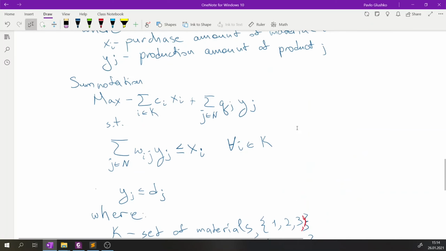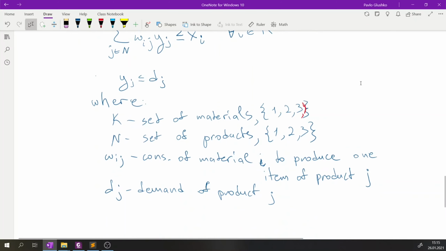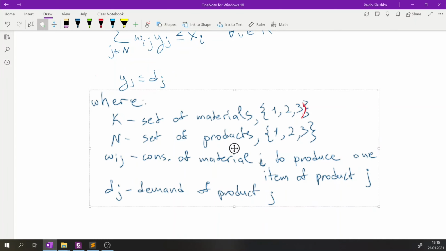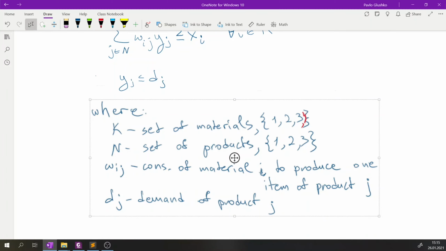Of course, the last constraints that we have are non-negativity constraints, so we can write them down as the last line. It just states that X and Y are more than 0.